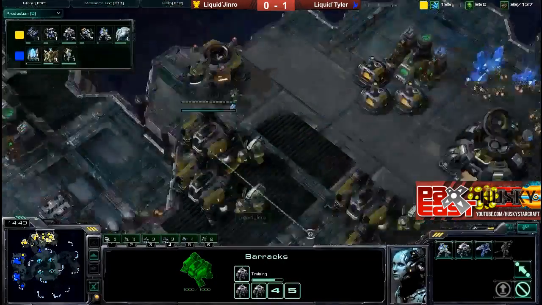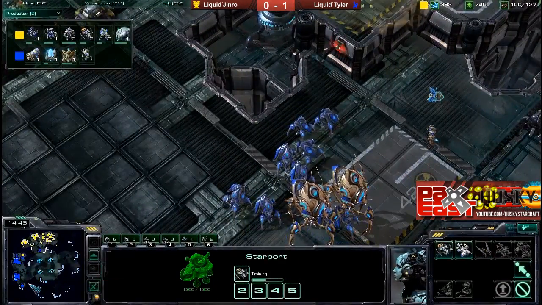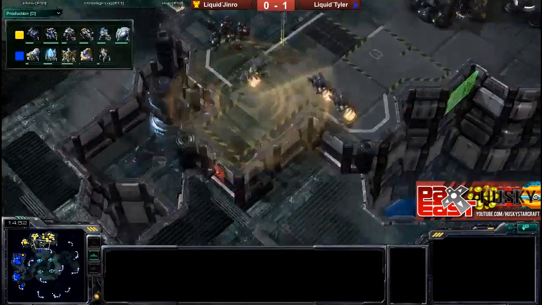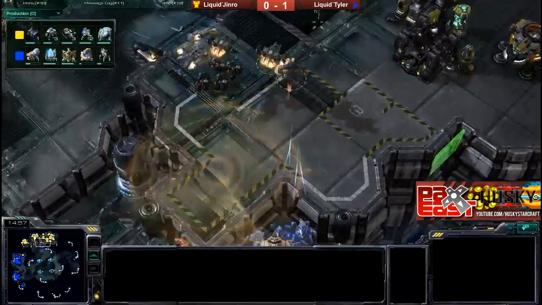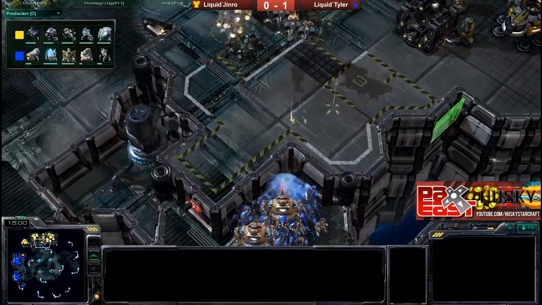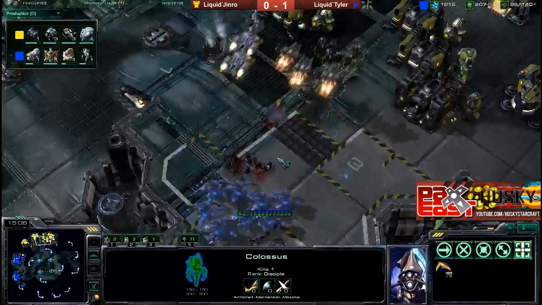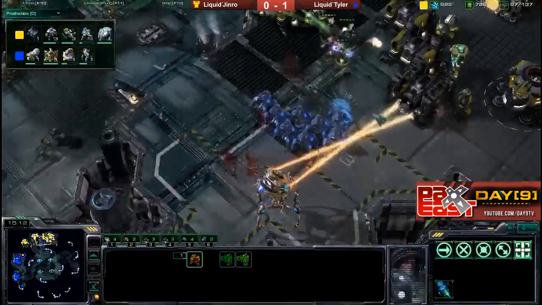Man, Jinro's actually going to need to throw down a lot more barracks if he wants to be able to defend this sort of onslaught from the opponent. We do see that third base is almost done by Tyler. And uh-oh, it looks like there goes down the one observer scanning at that sweet spot outside the front. But it looks like Tyler is just continuing to tease his opponent. And there he manages to blink on up.